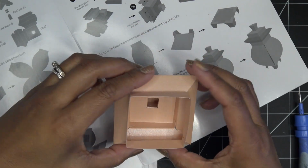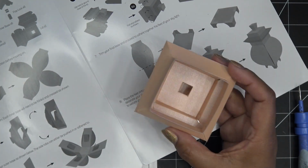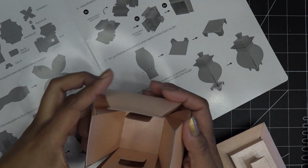Okay guys, it might still be a little bit wet here and there, but I'm just looking at the bottom, kind of squaring it up while it still has a little flexibility to it. Okay, so that is our lid. Again, when you want to decorate it, before or after, I always do things afterwards, it seems like. So let's bring this guy up.